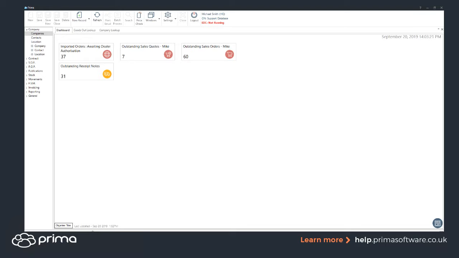Just to give you an idea of what we're going to be running through. We're going to be running through the different dispatch options that you've got within Prima, how you can create a dispatch note and the different options within there, and how you can potentially change the way that Prima works for you. How you can amend and add to existing dispatch notes, completing your dispatch notes, the difference between your direct delivery dispatch notes and pick, wrap, label or standard dispatch notes.